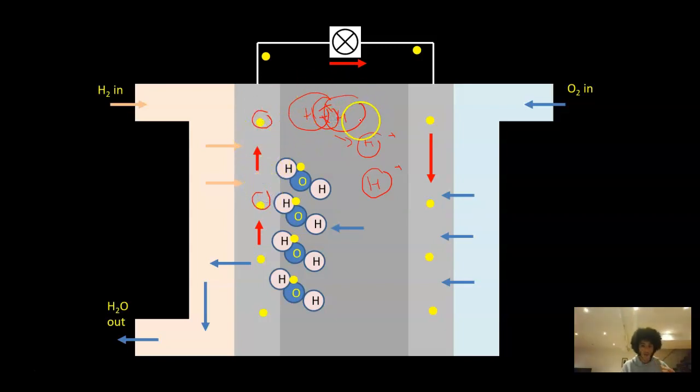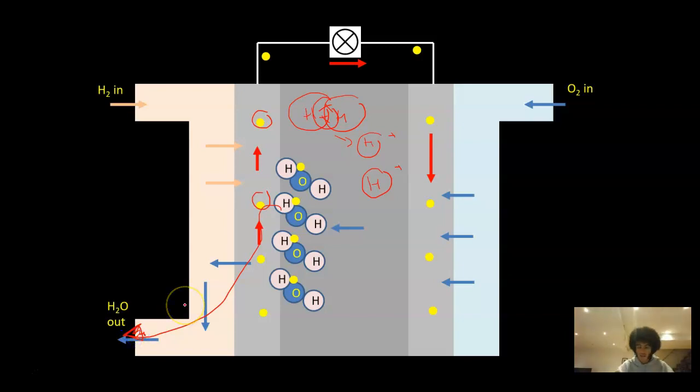Okay, and they go around the circuit and they'll light the bulb up, and then they're used again in order to break down more O2 to form hydroxide ions. Okay, and the 2 electrons, the lone pair here on the OH ion, are used to form that new covalent bond with the other hydrogen to form water. Okay, so you've got those 4. Once you've formed those 4 waters can now flow away and exit like so.